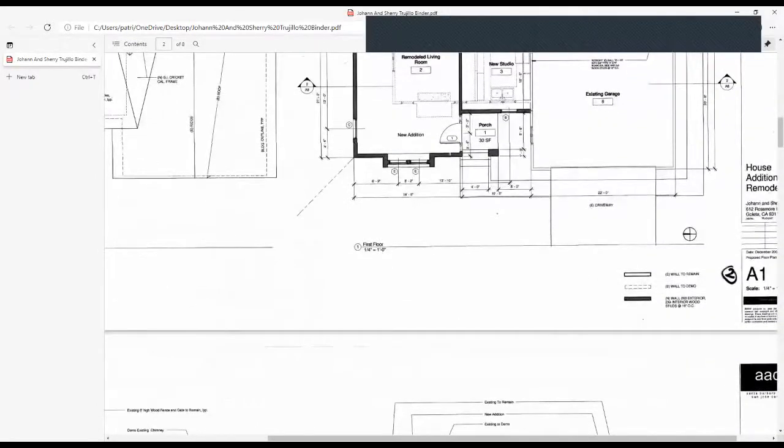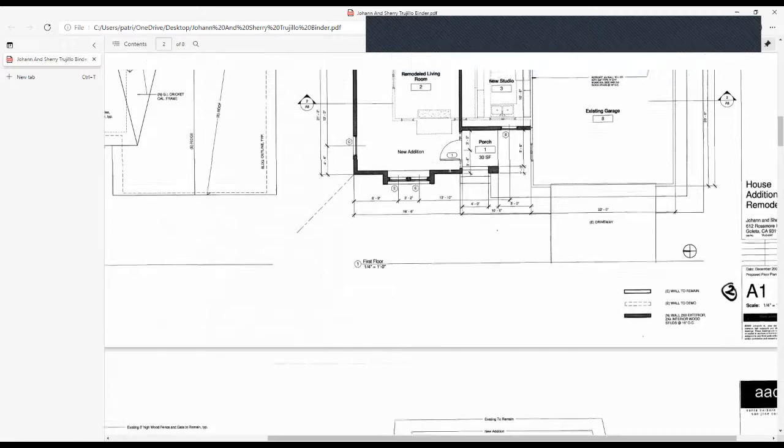There we are. So you can all see this key, right? In the lower right. So the regular way we draw it is the walls that stay, and then the new walls are in black, and then the demoed walls are in outline. So when they do that on a floor plan, on a remodel, they'll usually have some kind of key. It won't always be these three. They may vary, but they'll be different.